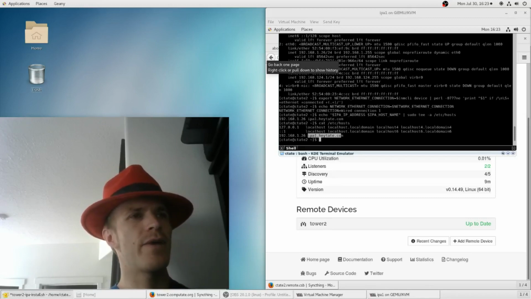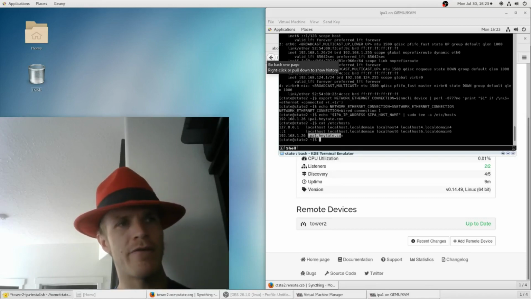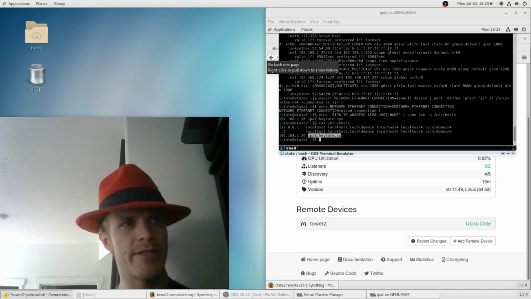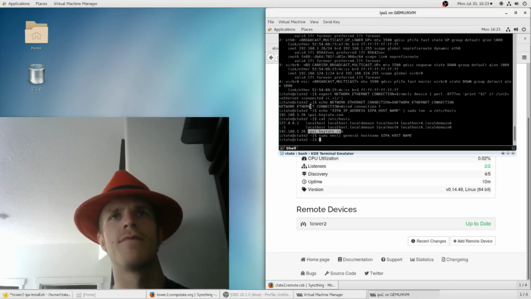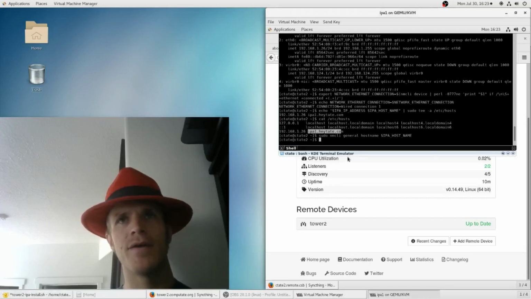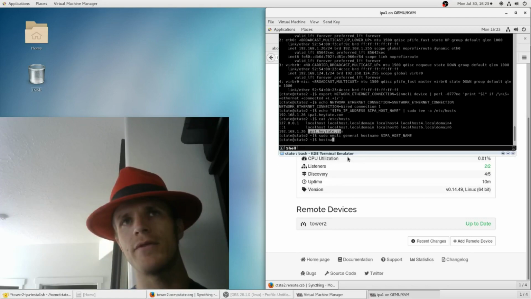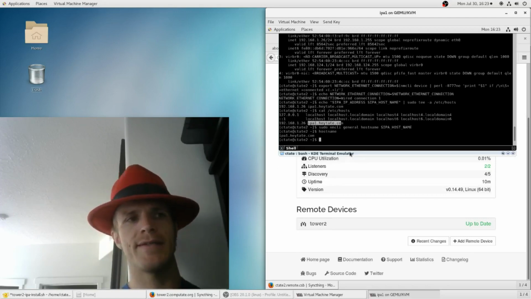And we can update the host name of our virtual machine like this, with the nmcli general hostname command. And then we type hostname, and it's set.